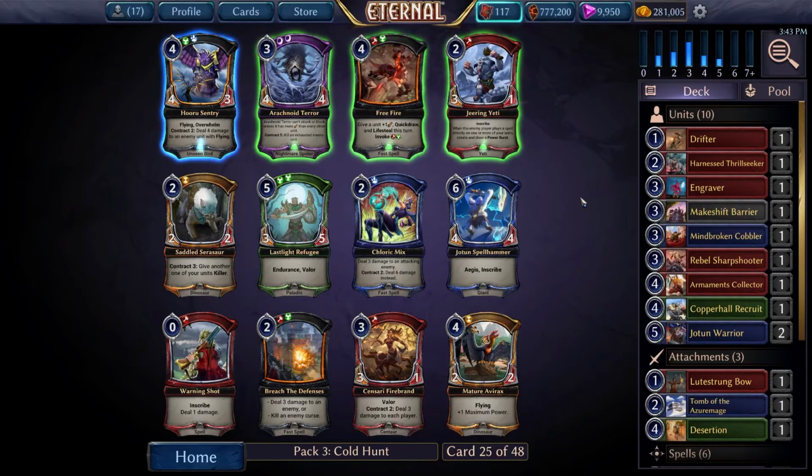And then finally a Last Light Refugee, which is a 3/5 Paladin for 5 green. Endurance and Valor. I've played my fair share of Firebrands as well.